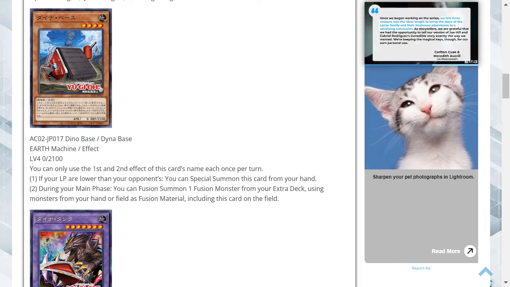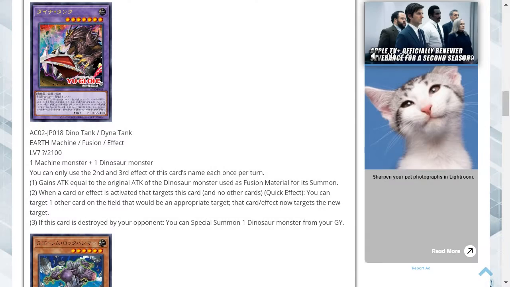That's fine, but it depends very much on what you're going to fuse into. Dynatank is an Earth attribute Machine-type Fusion Effect Monster. It's a level 7 with ? attack and 2100 defense. It requires a machine monster and a dinosaur monster. You can only use the second and third effects of this card's name each once per turn.